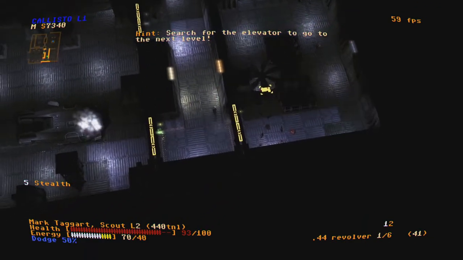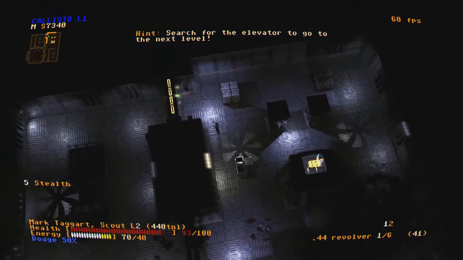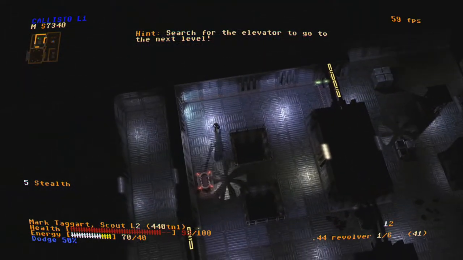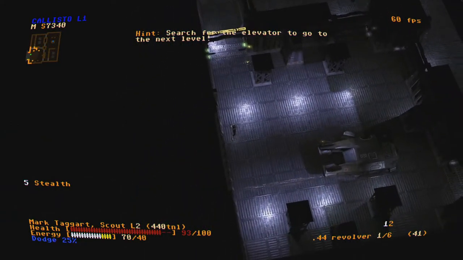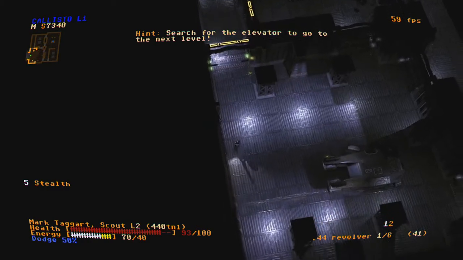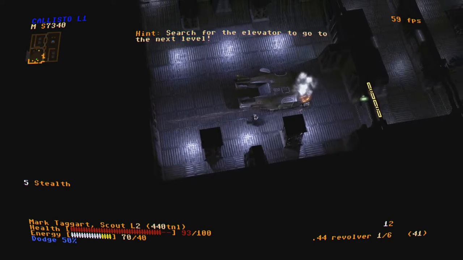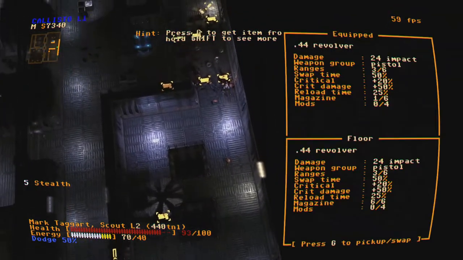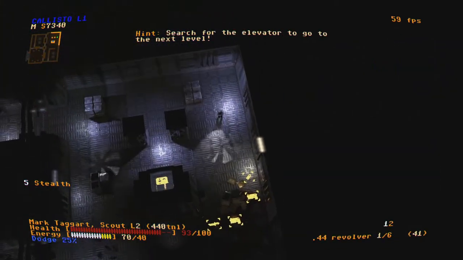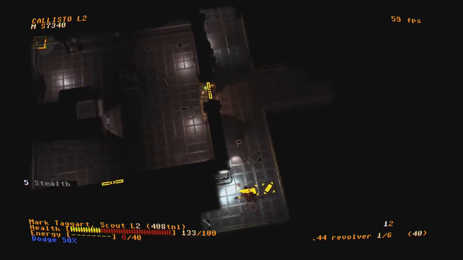Where is the elevator? Gotta be down here. No? What the hell? Am I crazy? Levels. Oh, it's right there. I'm blind. Dodge capabilities? I don't think it does much else.